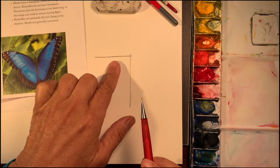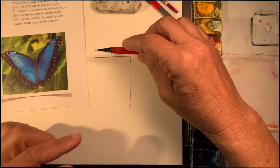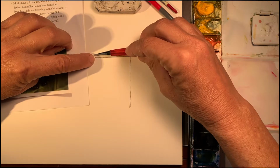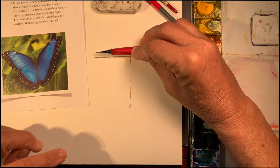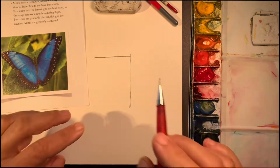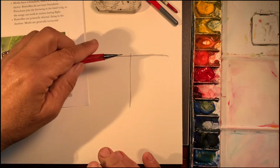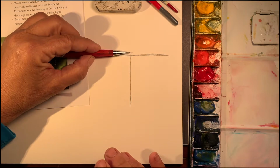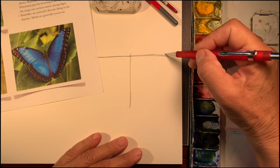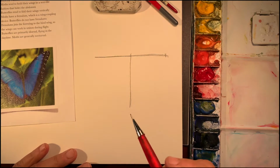Now I wanna make sure this side is the same length as this side. So the way I can do that is I can take my pencil and use it as a measuring device. I'm gonna put the tip of my pencil on the end of the line, then my fingernail where the line ends. So now I have an idea about where it would end, about right here. Okay, so I'm gonna go all the way out to there. And let's check that. This side is about that long, so this side, oh, I made it a little bit too big, so I'm gonna just check that. Okay, so now I have a baseline that'll help me be more accurate.